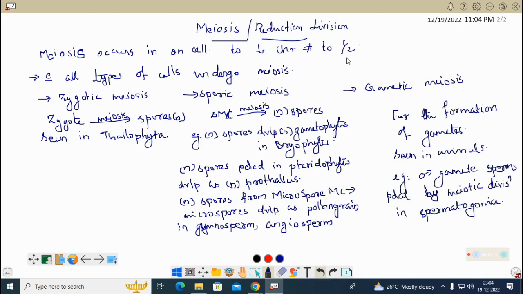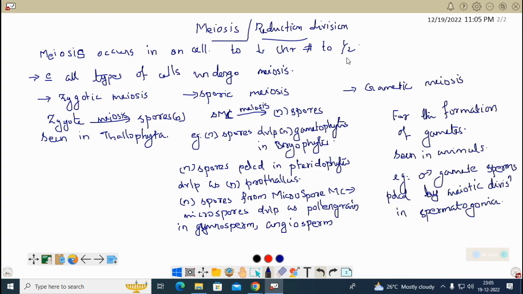Same way in the female reproductive structure of the gymnosperm and angiosperm also. In gymnosperm, the female reproductive structure is megasporangia. In angiosperm also it is megasporangia, ovule, right? So in gymnosperm, in megasporangia, megaspore mother cell undergo meiosis to produce the megaspore. That megaspore undergo mitotic division to form the archegonial structure, that is its female gametophyte. In that archegonia is the egg, that is the female gamete. So there also we are seeing the megaspore mother cell, spore mother cell, sporic meiosis it occurs.